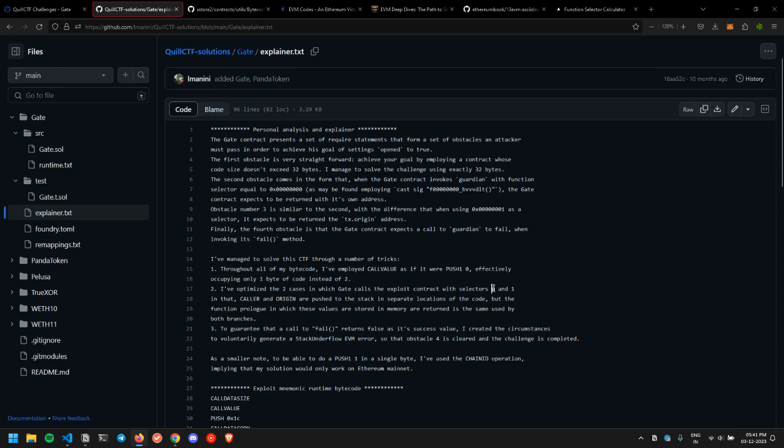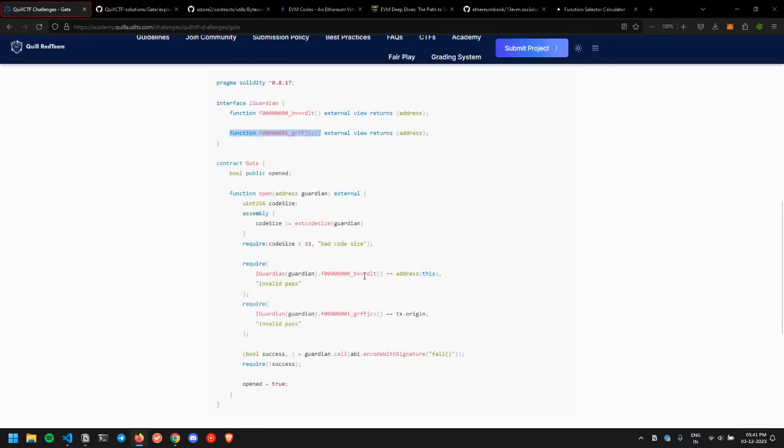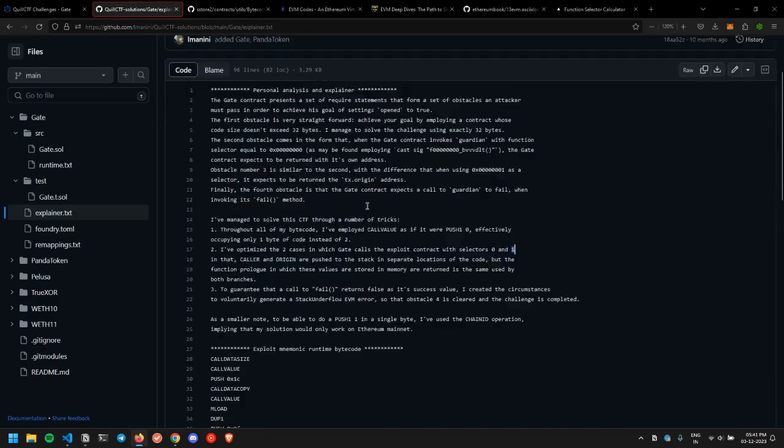The function selectors of 0 and 1 are carefully crafted, as I have said. The last challenge is that when you call the fail function, it should return false.